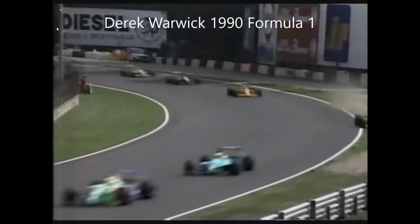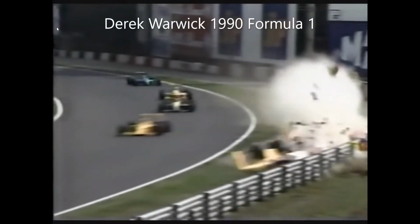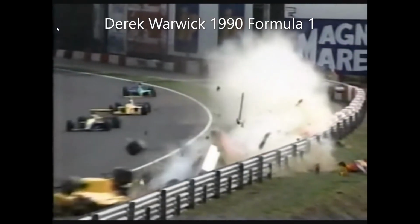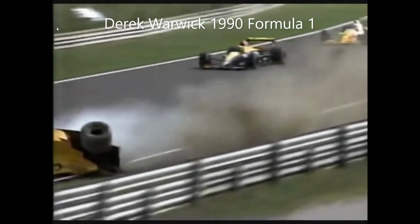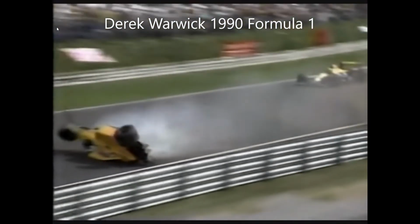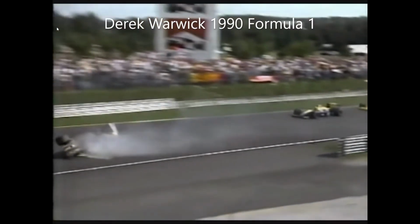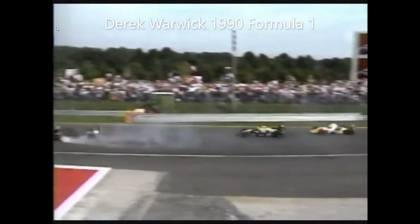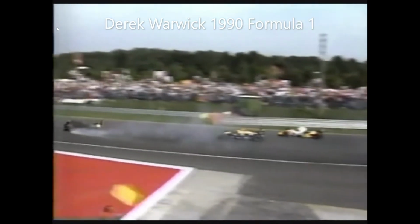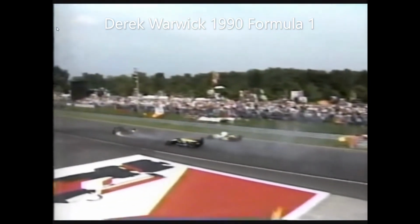It could have been that he just got wide onto the marbles and got slippery, and we didn't really see enough of that to see if the car actually had suddenly stepped out of line and was failing to steer. But a horrendous accident, and a great testimony to the strength of the Lotus, and marvellous to see Warwick climb out from underneath that. The cockpit cell obviously completely intact, and just a big impact for him, but he bounced off the barrier, and I should think, apart from a few minor bruises, he looked pretty unhurt to me.